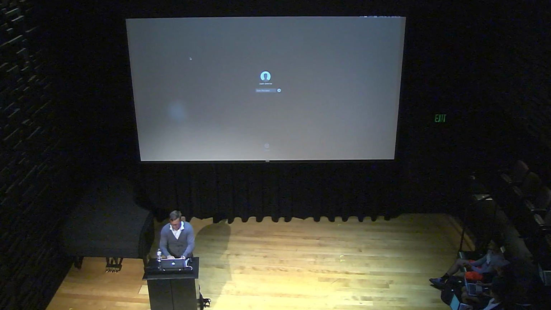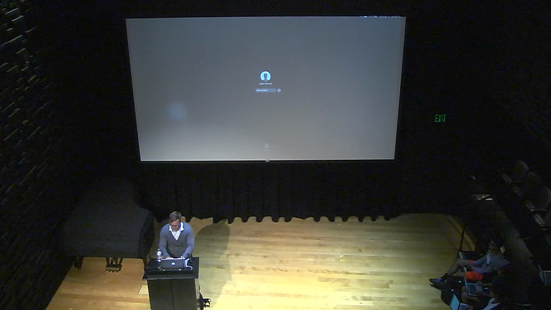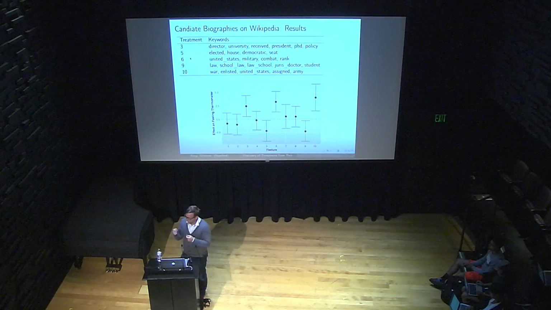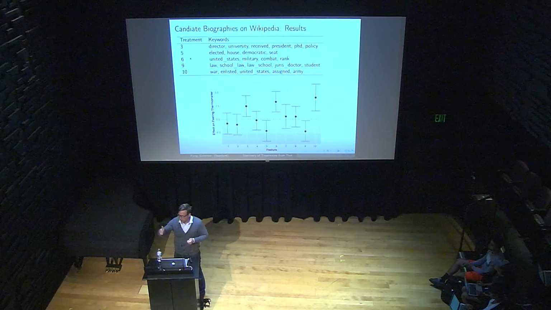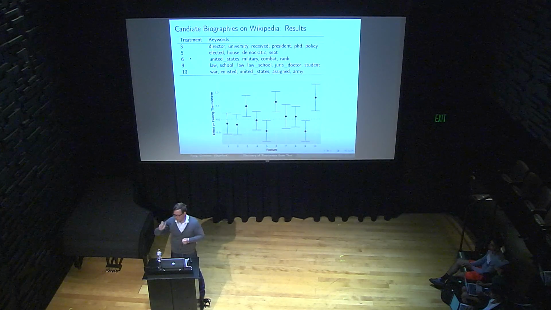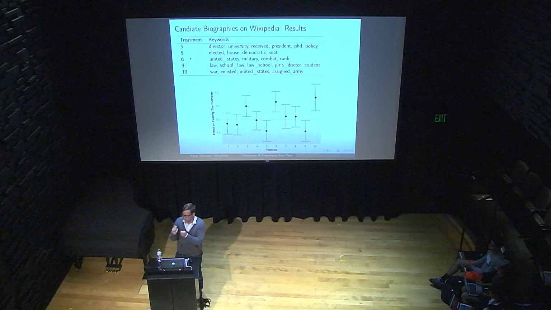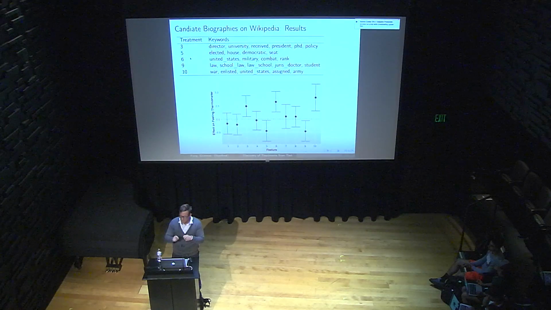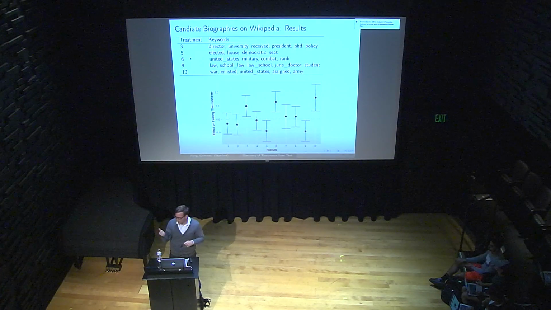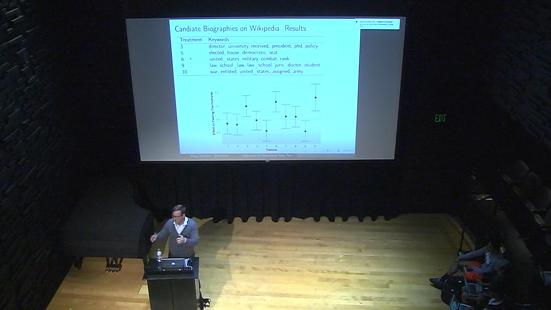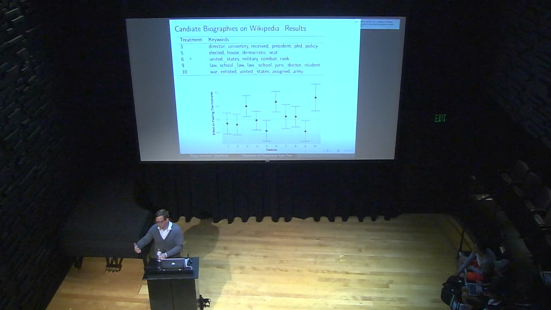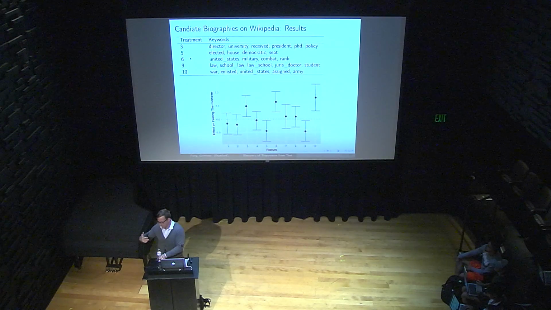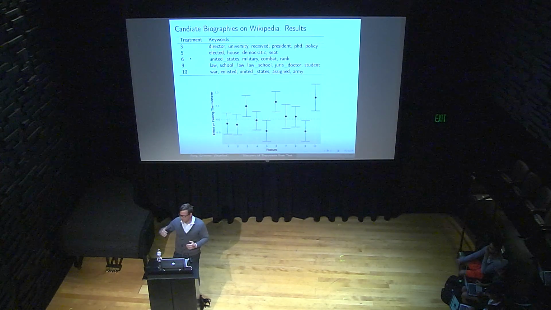The reason we don't want to do that is because it isn't clear to us conceptually what that would mean. What do we mean by it's not clear conceptually? If I, for example, drop "law" or not from a text, suppose that turns out to be important, and my intervention is to let "law" appear or not in the text. I still have "law school," that bigram, and "juris doctor," "student," that sort of thing appearing. I'm still conveying the information that you went to law school. So that conceptually becomes difficult to think about.